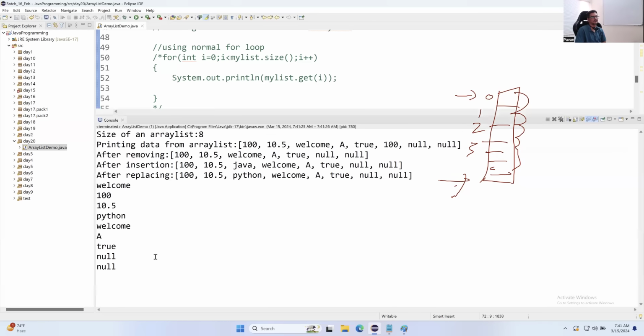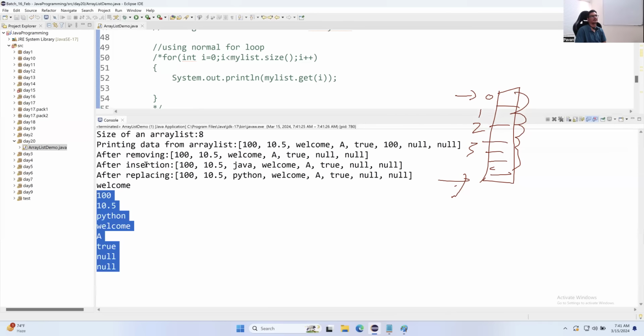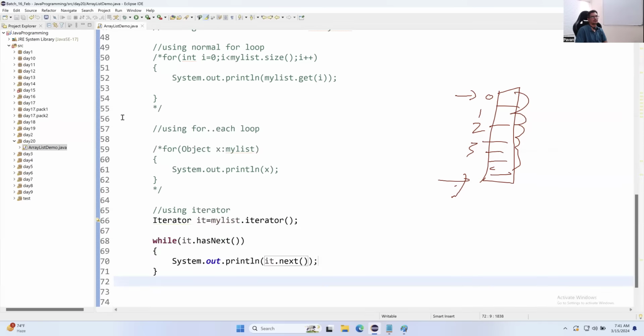You can just see here, so we got this data. By using an iterator also, we can read the data from the collection. I will repeat once again, listen very carefully. There is no break, nothing. It will automatically repeat everything till the end of the array list. As soon as the elements are not found, this condition becomes false and it will exit from the while loop.